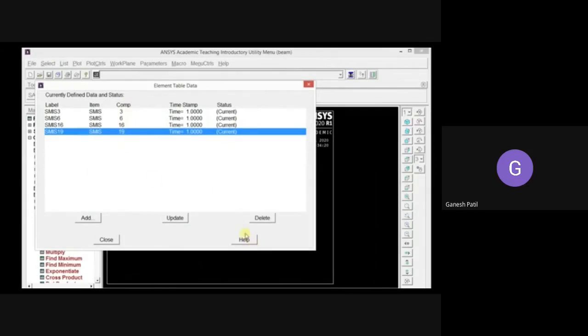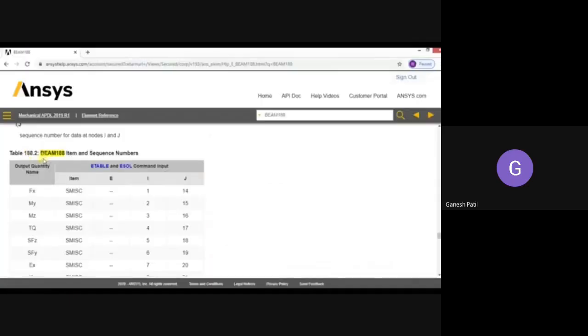We'll go to help. I already opened the help window. That we'll see what are the different sign conventions, and the directory is saved for Beam 188.